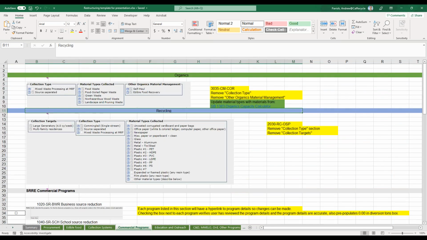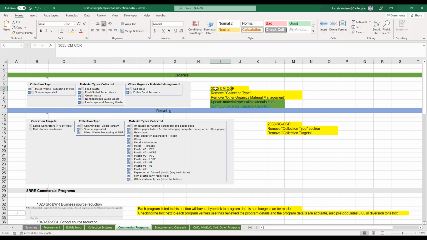All right, as we get into our commercial programs, this is where I pulled out a lot of those program details from the SHRE program. So hopefully all of this looks familiar to you. I was hoping my little draw tool would work, but I'll just have to use my words. A couple of changes.